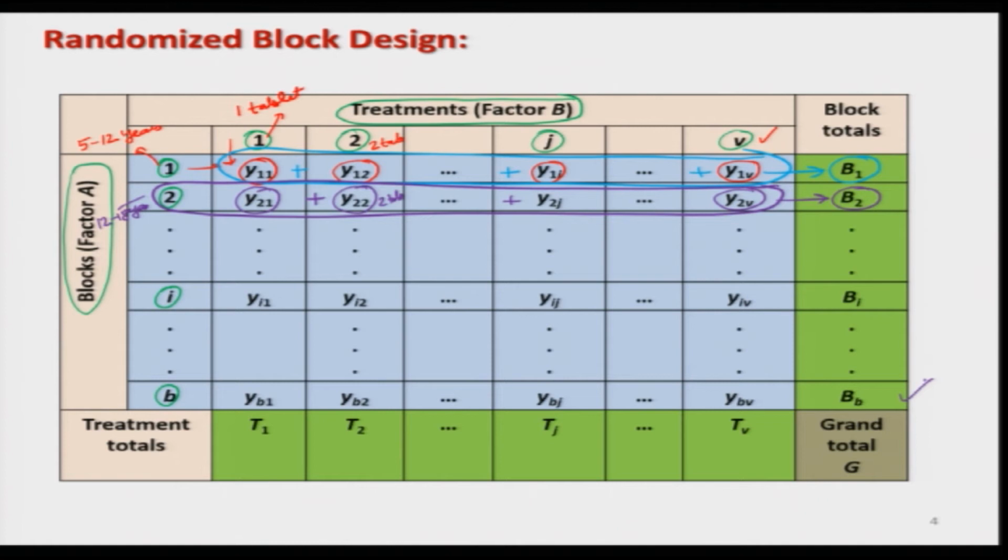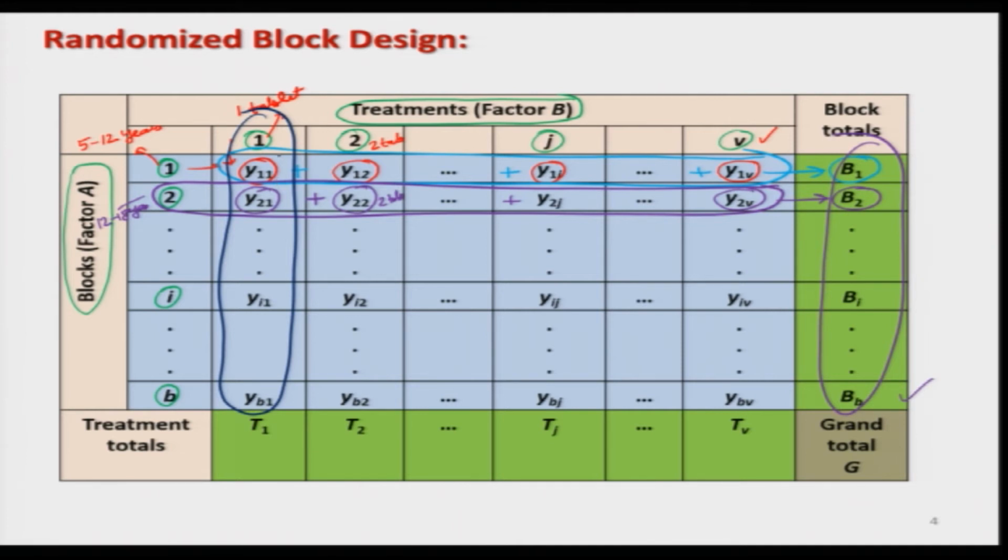One thing you have to observe here is that we are giving all the treatments to all the units inside the block. So, we need to have the block size be the same as the number of treatments that we want to compare. Finally, we now have all the block totals which I have written here. Now, you try to look at this table from this point of view. What is really happening? You are trying to see the experimental units which have been given treatment number 1.